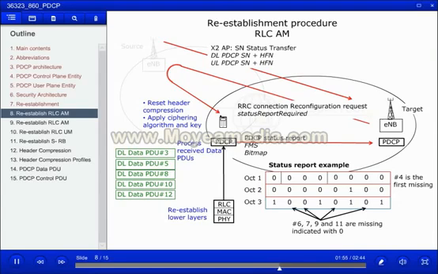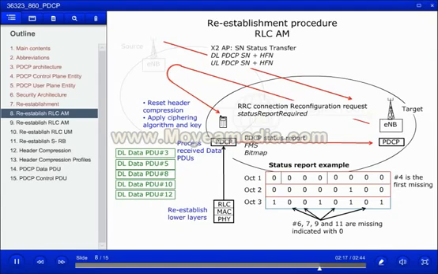Each SDU is indicated only with one bit, and the first bit in the bitmap holds the information about the next SDU following the first missed. The second bit holds information about the second SDU following after the first missed, and so on.